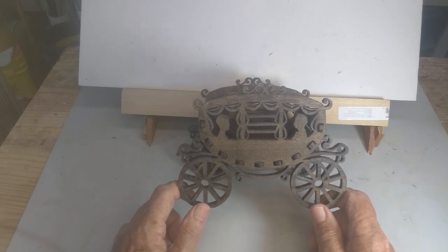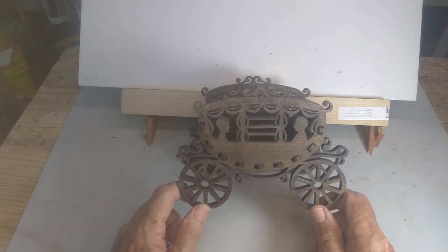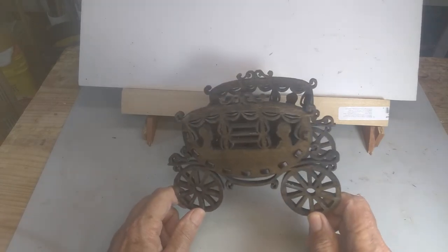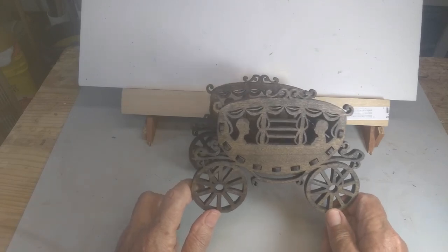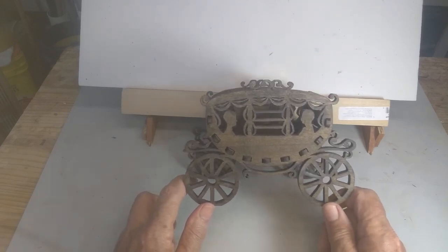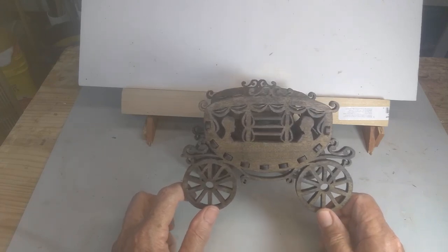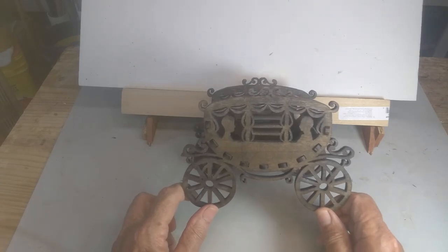It's got a bit of a coat of sealer on it. That wood soaks up a lot of it. May do a little more sanding and deburring and put some more finish on it, but for now I'm calling it finished. I need to let that sit overnight. I kind of like the concept of this little basket, but I just didn't carry it out very well. I'm not happy with the results. It could be a lot worse.